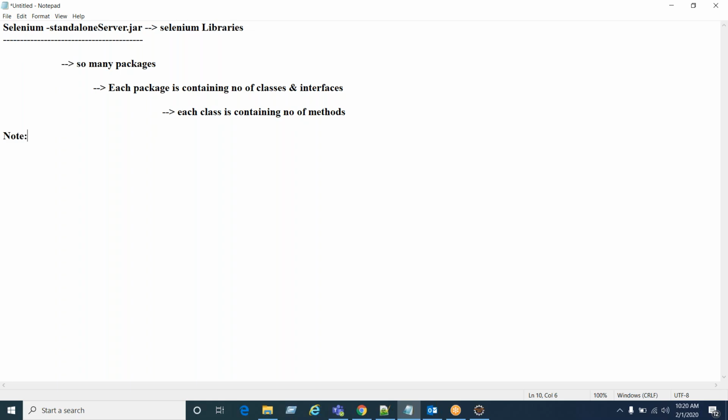Note, from the Selenium point of view, we are going to use different methods for different actions for browser automation. Each method is performing a specific task.